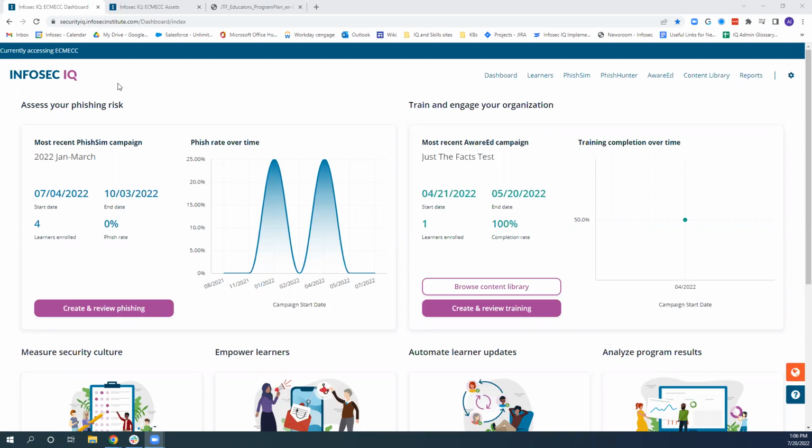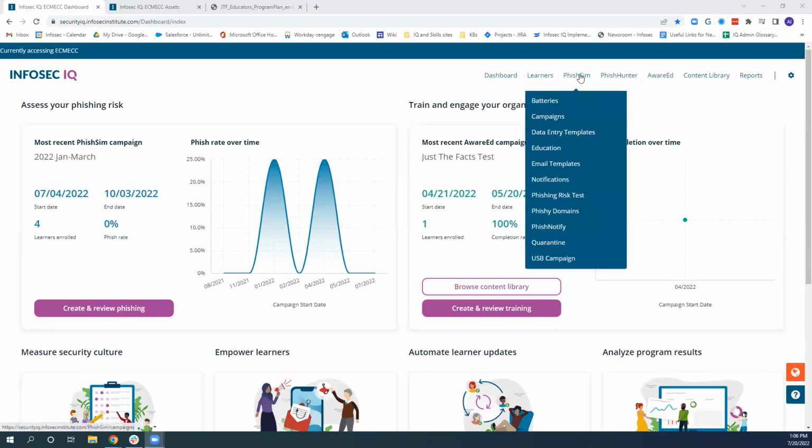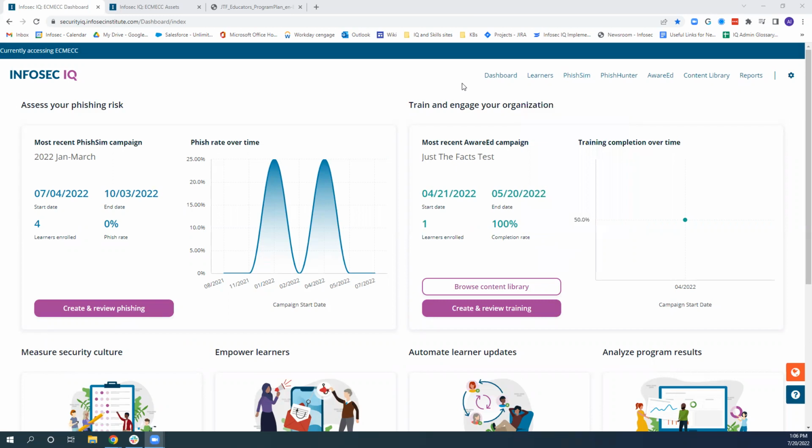Now, to kick all of that off, what we would recommend starting with is what we call a baseline phishing campaign. What that is essentially is a phishing campaign where you don't alert your end users, your learners, the teachers, the administrators, that this is coming. Of course, we would let key stakeholders know, members of the IT team, district administrators, maybe members of HR, that this is coming. We would then run that baseline campaign.